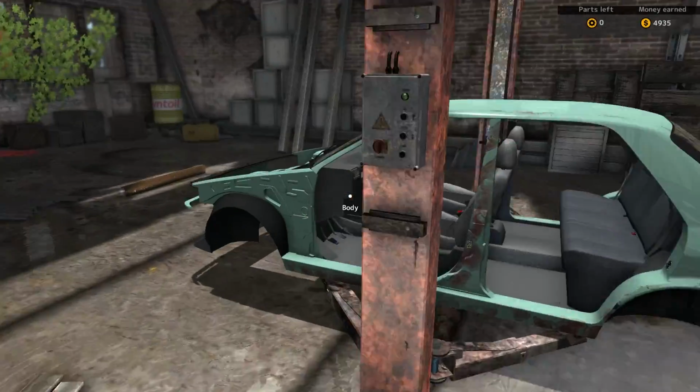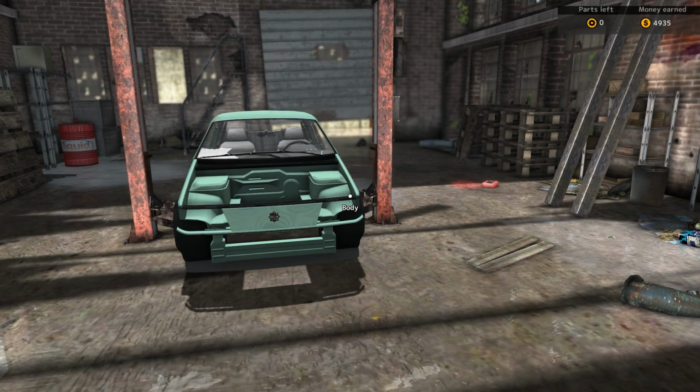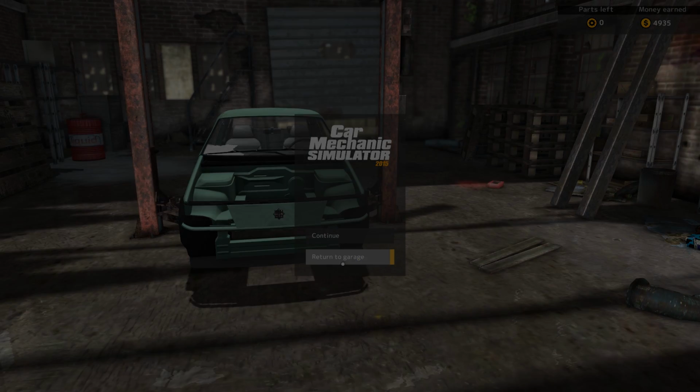But before we do that, as you can see up in the top right corner, we have made $4,935. So technically we've got $3,935 because we've paid $1,000 to get here. So we've returned to garage. And then we'll see that all the parts are still in our inventory, so you can either repair them if you have the perks and skills to upgrade, or to repair everything, sorry.